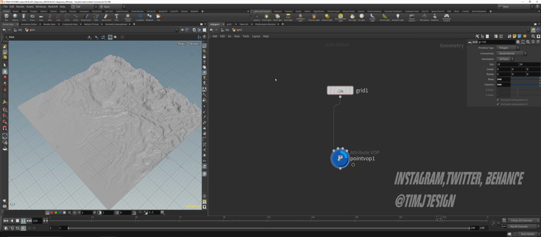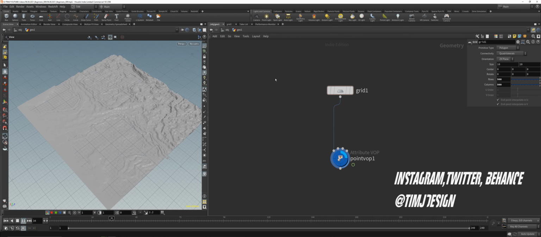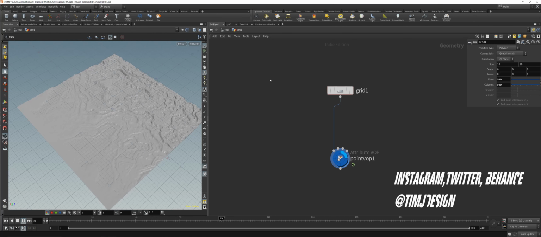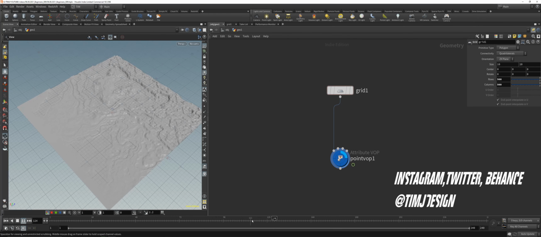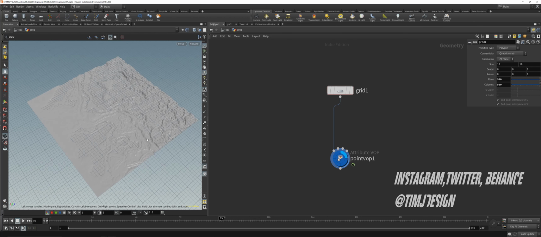Here's TIMJ, and this tutorial will be Houdini for Beginners number 9 with the topic noise. So here's a little example of what we will do today.